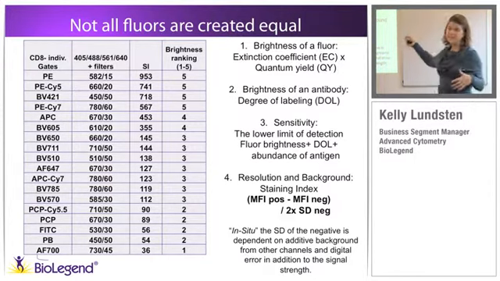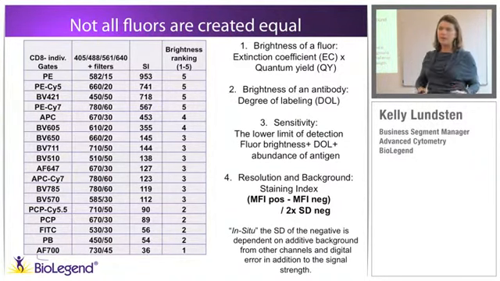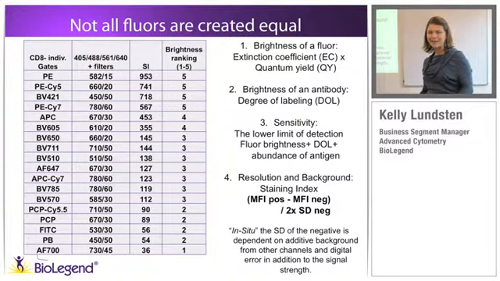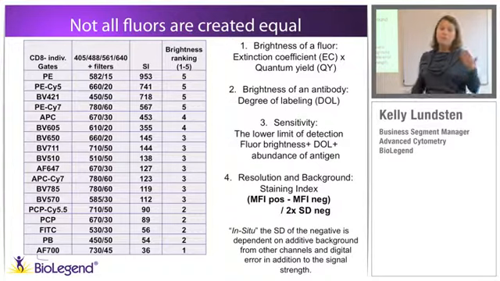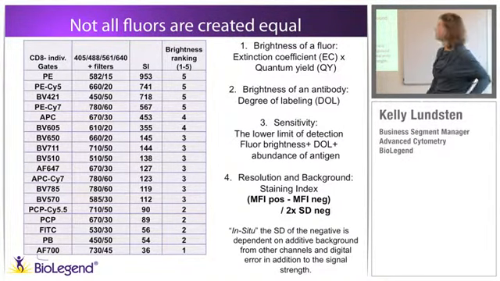But then you also have sensitivity, and that's by far the most important practical consideration for us. Sensitivity is not just the brightness of that antibody, but it's also the amount of background that's being populated into that PMT. And when you're in a space like PE Texas Red, there's a lot of things that are spilling into that channel, or even more, BV421 or PE or APC, where we have a lot of tandems derived from each of those fluorophores. We will always have some spill back into that channel because of an incomplete transfer of energy between the donor and the acceptor. And because of that, we'll always have reduced sensitivity in each of those donor channels.